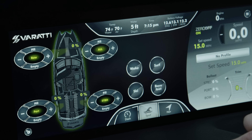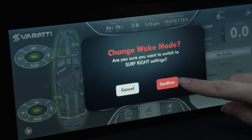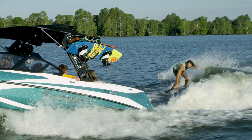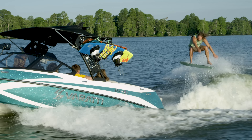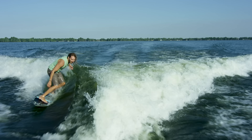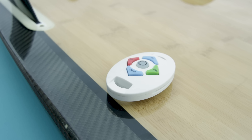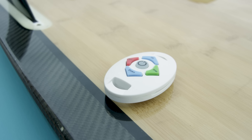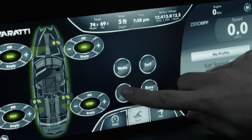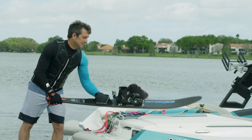Push the sport button and select your activity. If you're going to surf, pick left or right and it will fill the ballasts and set the speed automatically. Six pumps rapidly fill the ballast system so you can be surfing a massive wake in about three minutes. With the push of a button, you can surf from side to side without having to add or eliminate water. There's even an optional remote so the rider can have full control of speed and surf side. If you want to change to ski, select the type of skiing and your experience level, and it will automatically drain the ballast and set you up.